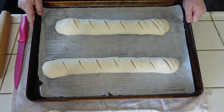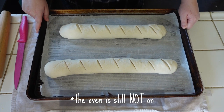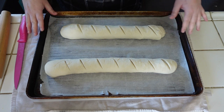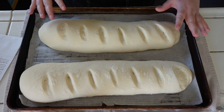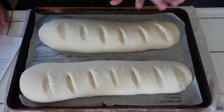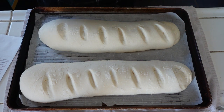Okay, so now that that's all done, I'm just going to put this in my oven and let it sit and rise for about another hour, and then I'll show you what it looks like before I cook it. Okay, so here it is after the second rise. Now all I have to do is bake it. So I am gonna preheat the oven to 400 degrees, and I'm gonna bake this for 25 to 30 minutes, or until it's nice and golden.